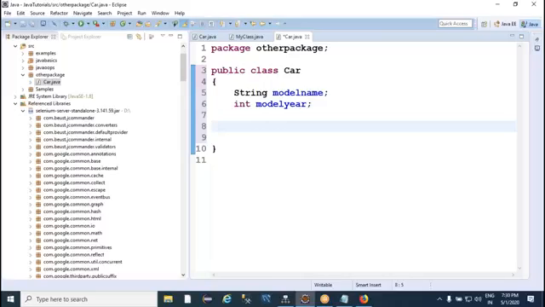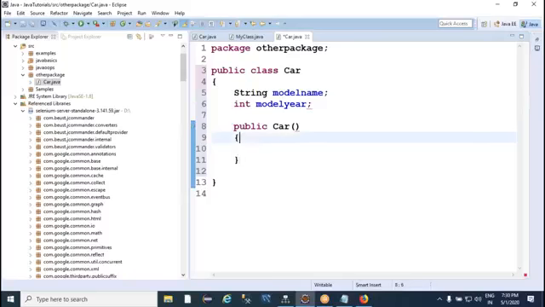Now, I'm creating a constructor for this class. How? Public and the class name, Car. While creating the constructor, I'm defining two arguments for this constructor. What are the two arguments?